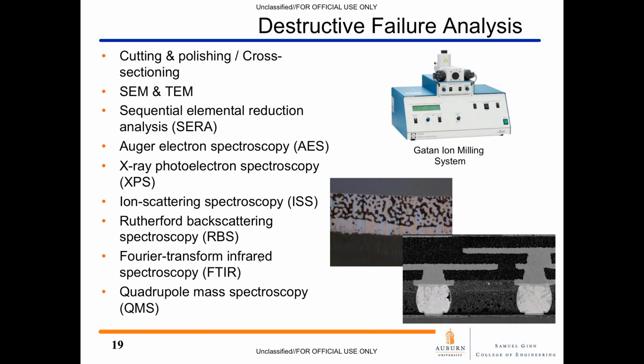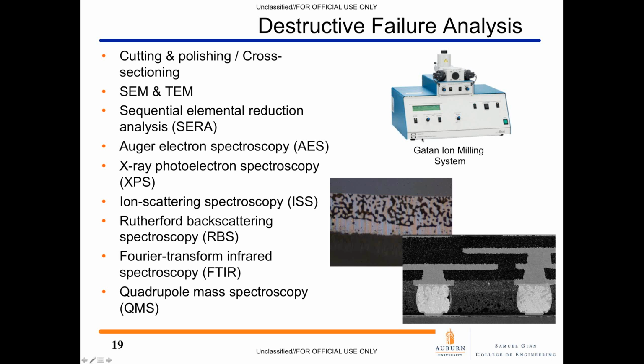Destructive failure analysis. Again, I'm going through this quite quick, so y'all, if you have a question, please feel free to chime in here and ask away. Destructive failure analysis and cutting and polishing, cross-sectioning, SEMs, TEM, a lot of the standard things you'd expect to see, from Rutherford backscattering to mass spectroscopy.